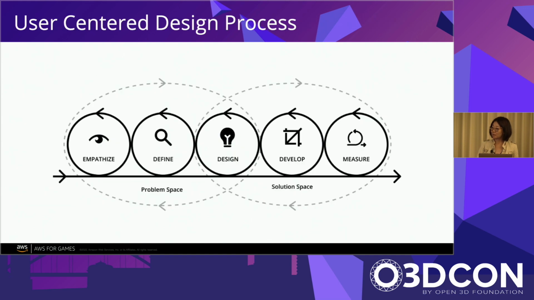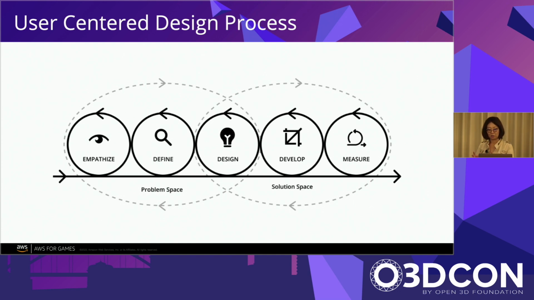The reason I'm telling this story is that I wanted to introduce what we mean by the user-centered design process. As I mentioned before, it normally starts with a problem. You observe a problem from the user, you try to understand where their problems come from, you talk to them and identify different patterns, and then you define the possible solutions to solve that problem. Then you start doing design, proposing different solutions, validating with customers, and iterating. This is where you define the problem space.